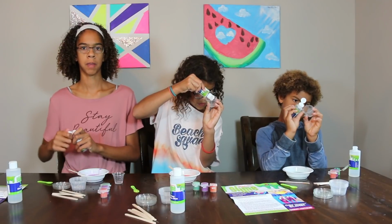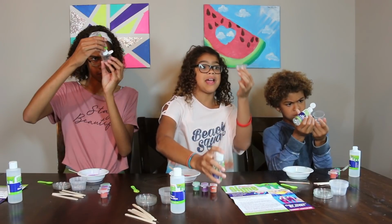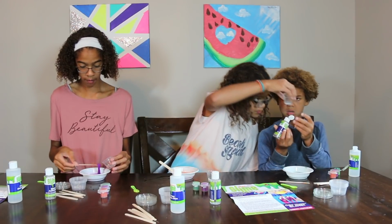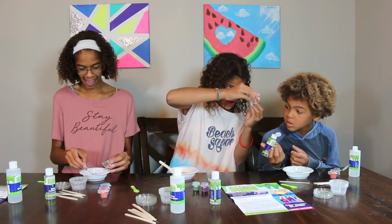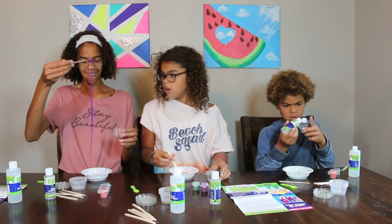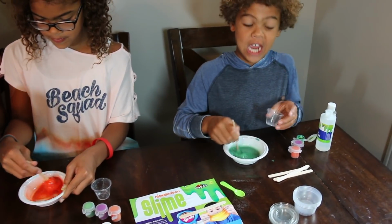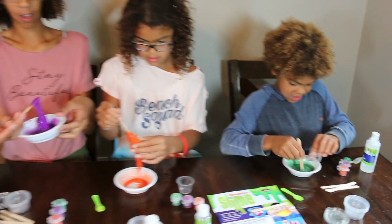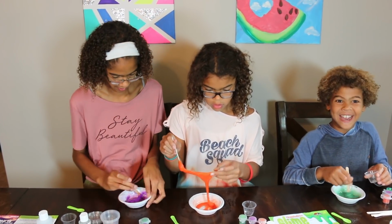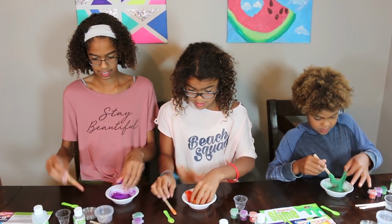Stir five millimeters of slime activator into the bowl slowly. That's like none. I don't see it. Okay. Oh, it's forming. Look at this. Should I stop going in with my hands? Look, it's turning yellow. Okay, I'm going in with the hands. Ooh, yes. This is nice.